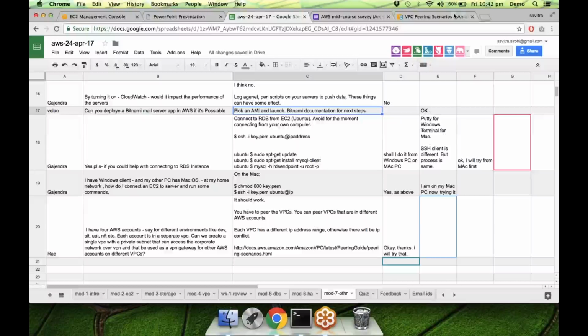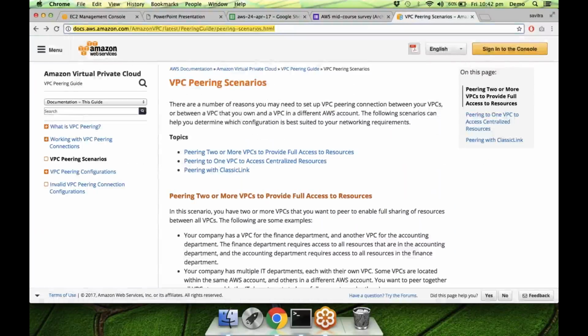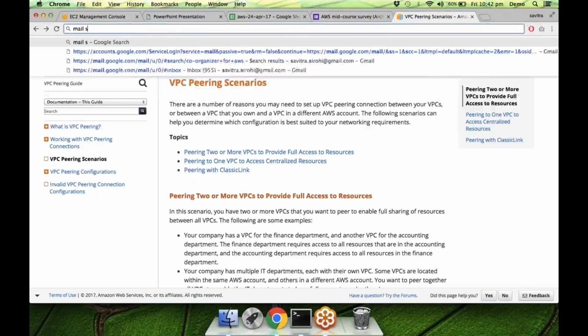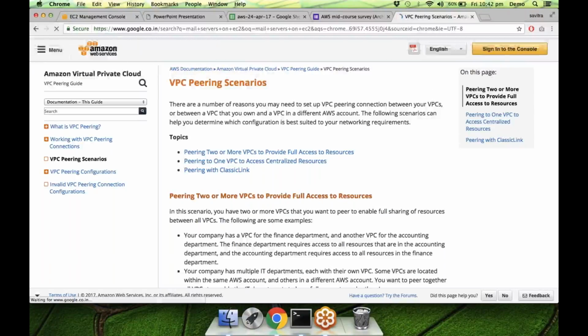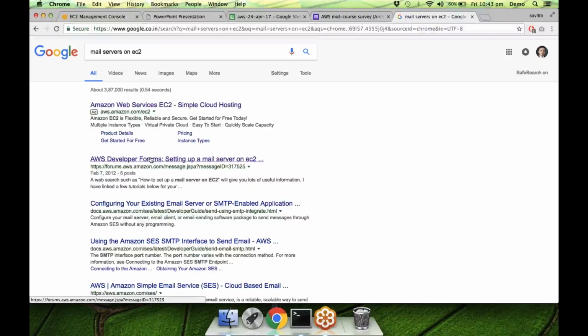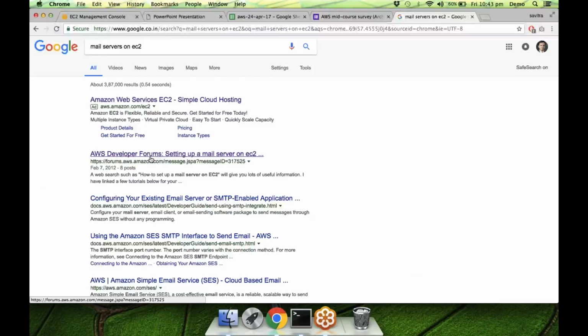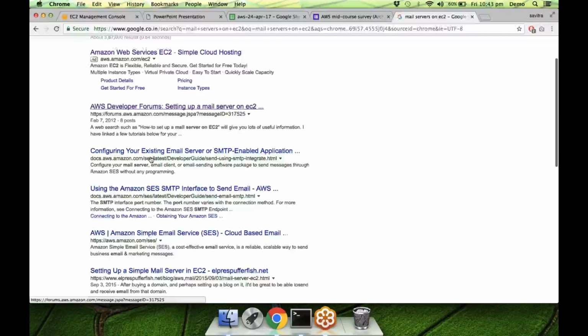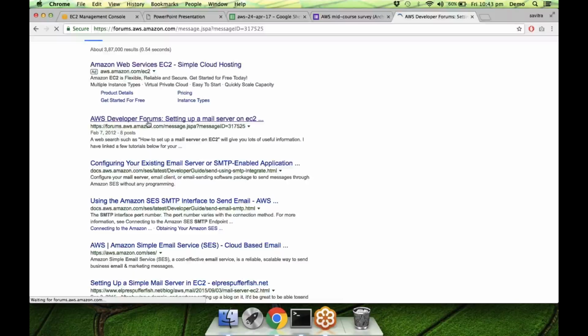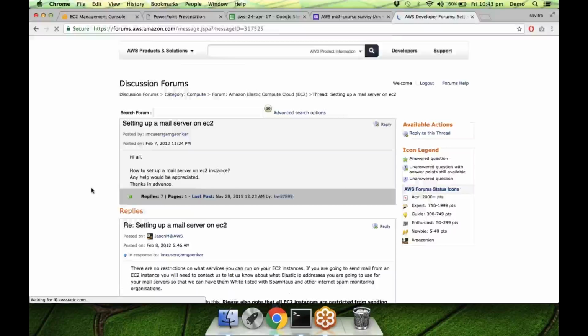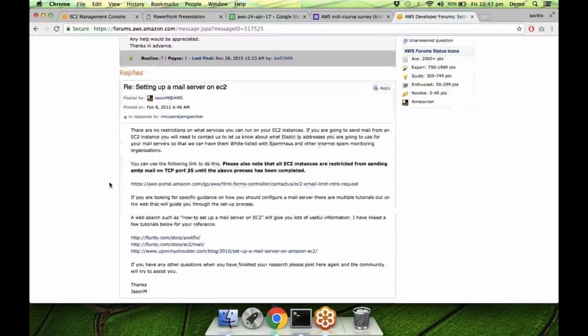But I think there is some limitation on mail servers on EC2. Let me just try and find that. So I think it's fine. A lot of people do it, I guess, because emails are normally controversial, because of spam. So this is what I was trying to find. There's a process you have to go through to allow outgoing email.